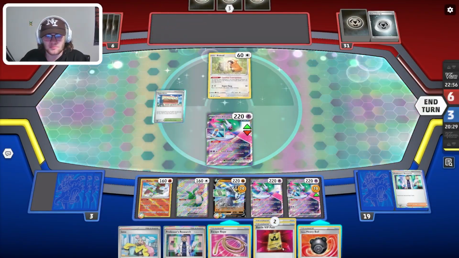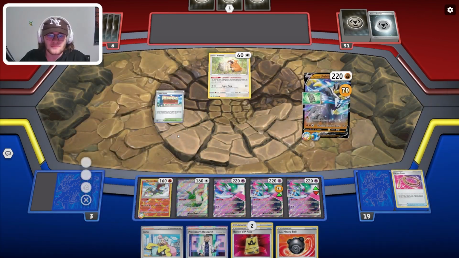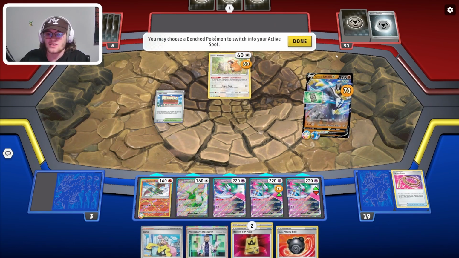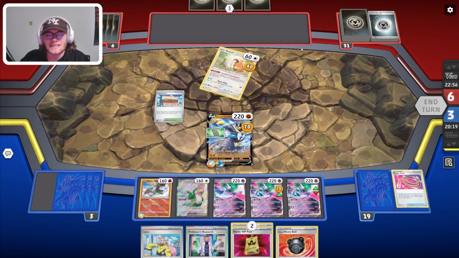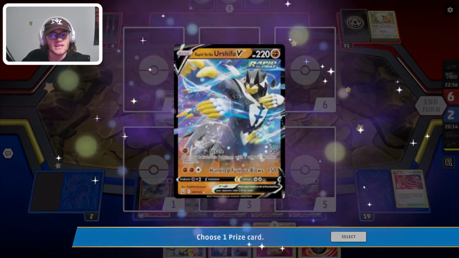So they are going to bring up this Bidoof. And then we're just going to Escape Rope into our Urshifu. Swing with Strafe for 60 damage and the knockout and the game. And just like that, we see that this deck can be absolutely insane against decks that play not a lot of basics. We can absolutely control the board.